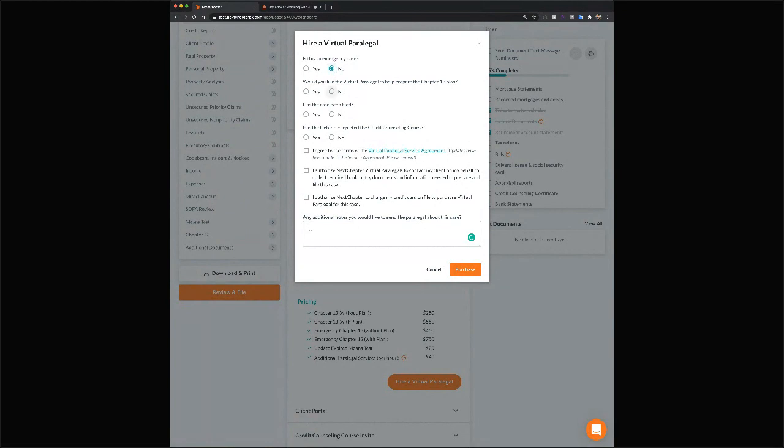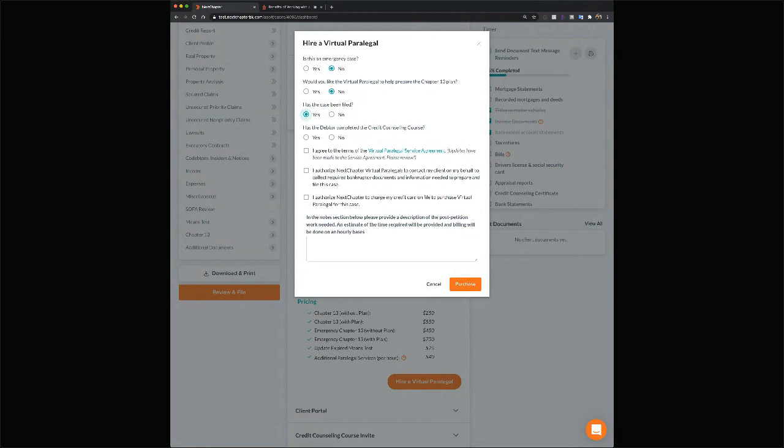We ask if the case has been filed, and the reason we ask that is again because of the pricing. So if you're adding a paralegal to a case that needs help for post-petition work, clicking no means we're not going to charge you that flat fee for a full case filing from start to finish. What we're instead going to do, the paralegal would then be added onto the case, and you would need to give us additional information. If I say yes, you would need to let us know what type of work is needed, and then we can give an estimate, and we can do it on an hourly basis.